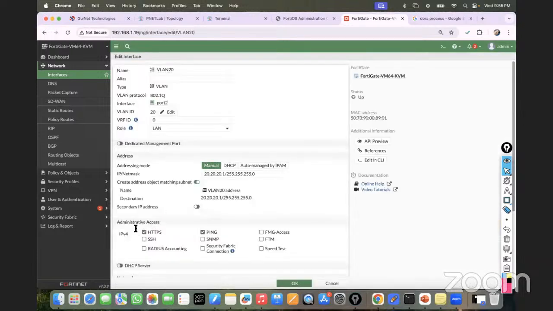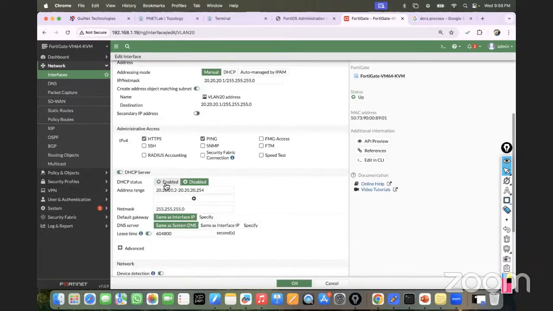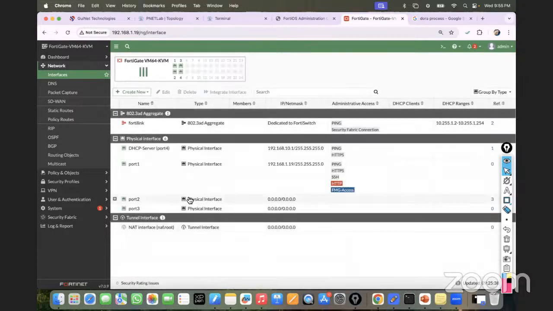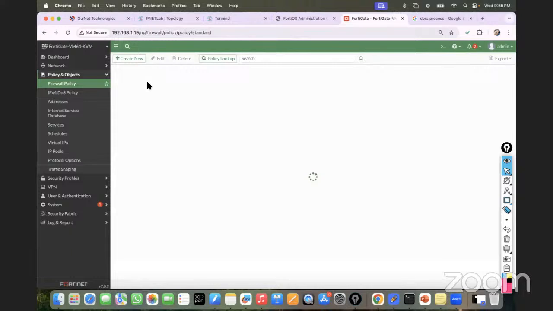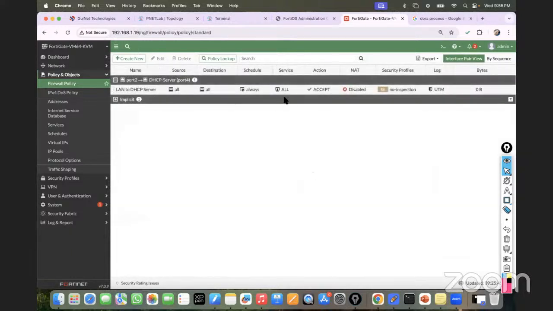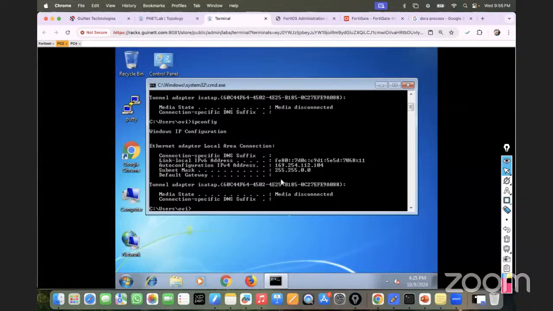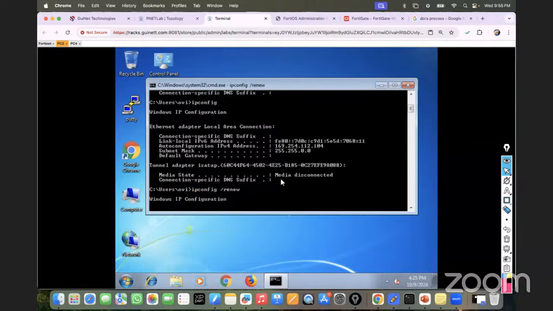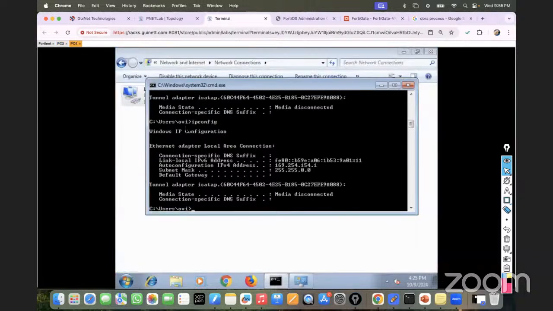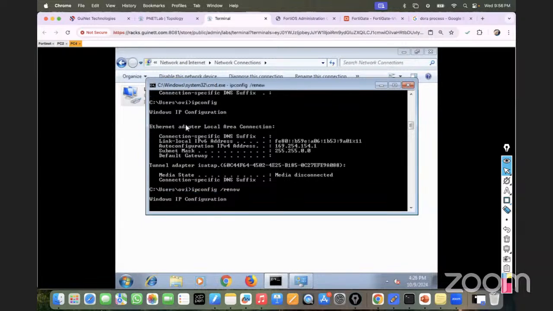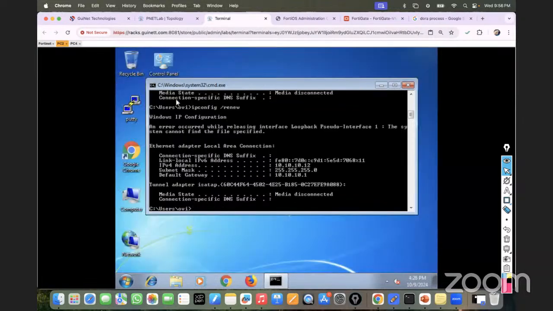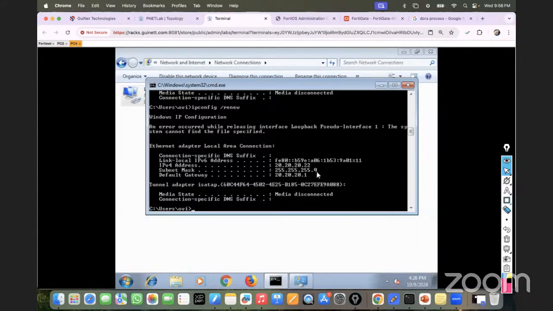Similarly for VLAN 20, I will go down, create a DHCP server, enable, same, nothing changed. I'll click OK. The job has been done. Now, I already created the policy for inter-VLAN routing, with any, just for testing. So let me see if my PC is getting an IP address now. Let me renew the IP address. I renew this IP address. See, this PC gets the IP address automatically, 12. And this also gets the 22 IP address.